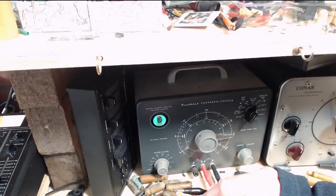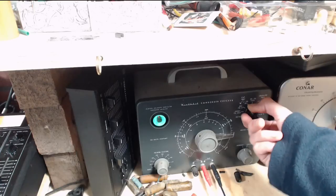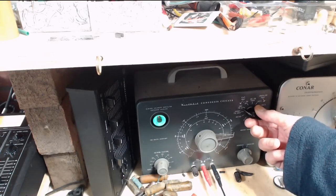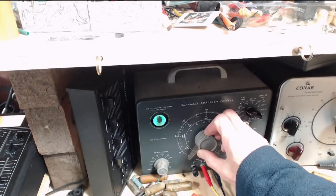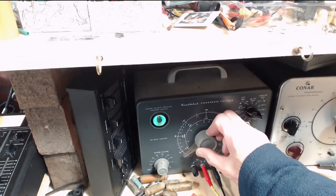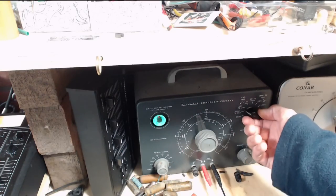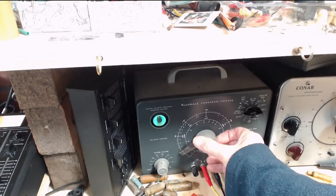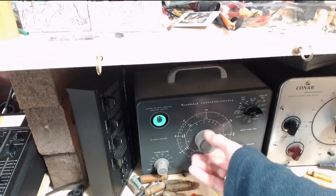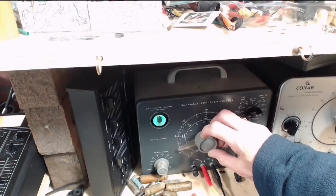It's open. 0.025. So we're going to measure the capacitance here. 0.025, I think it would be on this scale. It's right at the end here. I don't like that. A little odd. It's opening again right towards the end on a different scale.